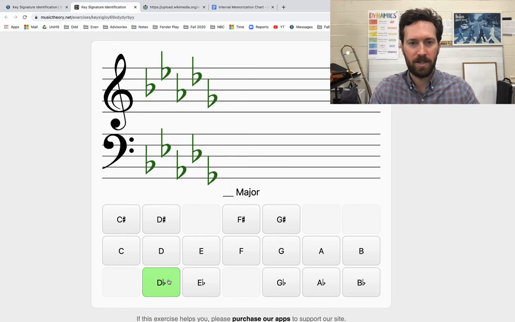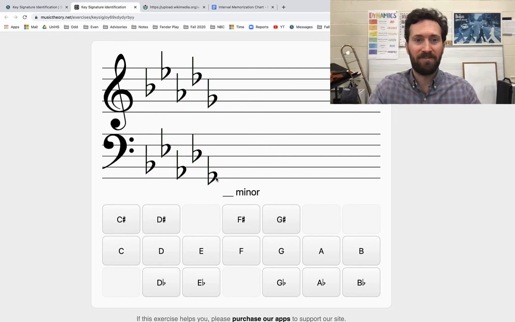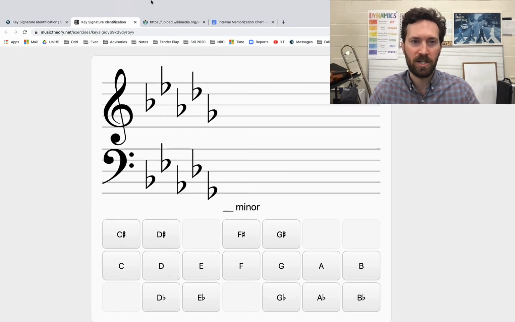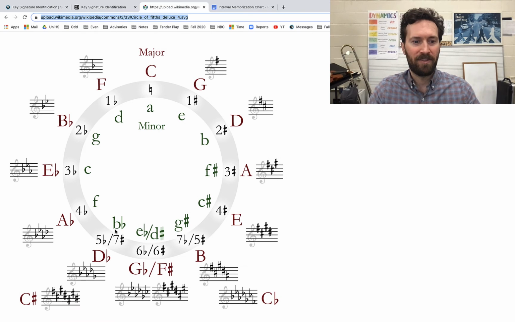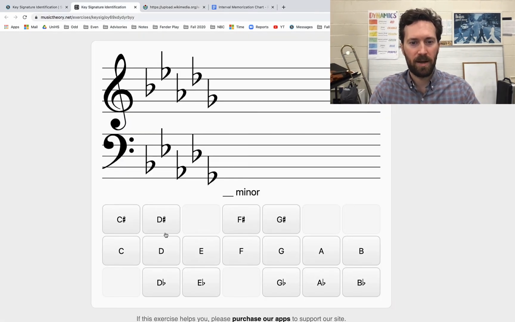So D flat major. What about the minor version? So find 5 flats, 1, 2, 3, 4, 5. Those flats are B, E, A, D, and G flat. 5 flats, minor, B flat minor. So on the inside, B flat. Notice all the inside letters are lowercase. Lowercase is how we identify minor. So B flat minor. Boom.